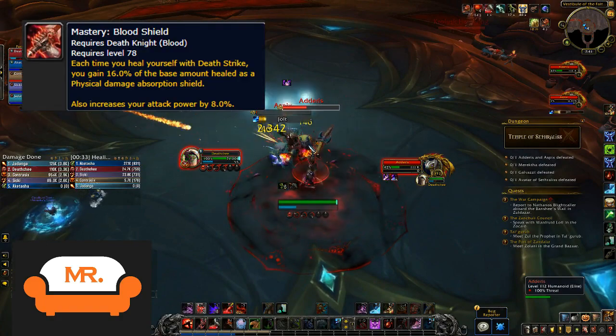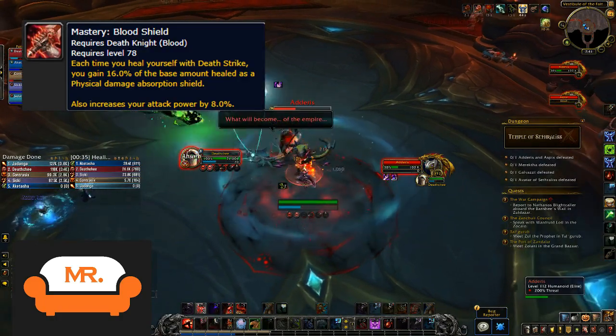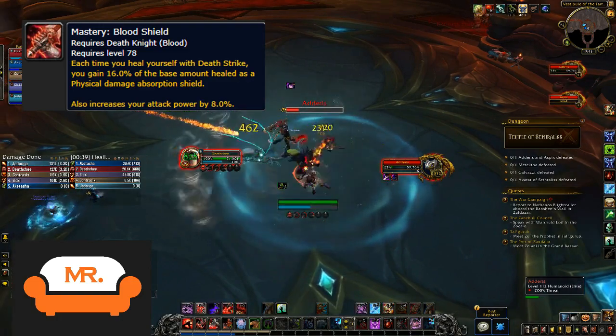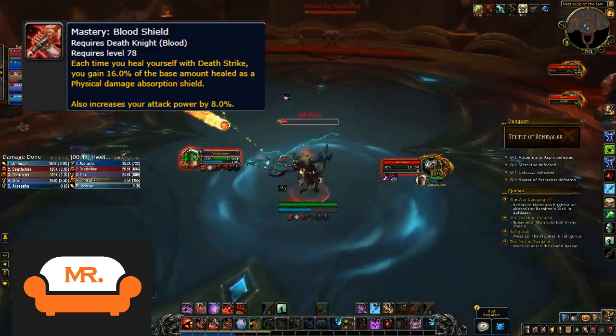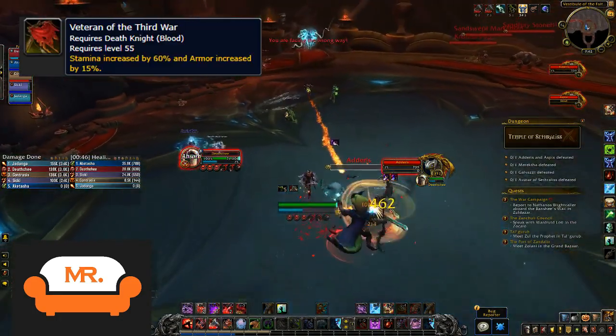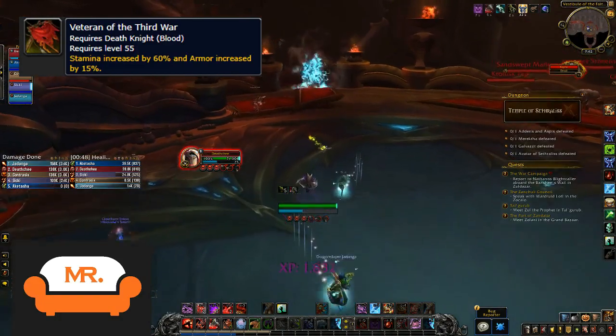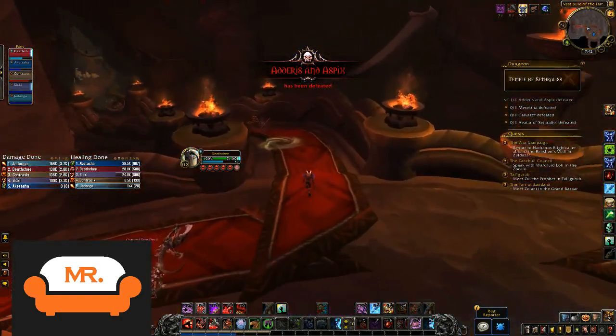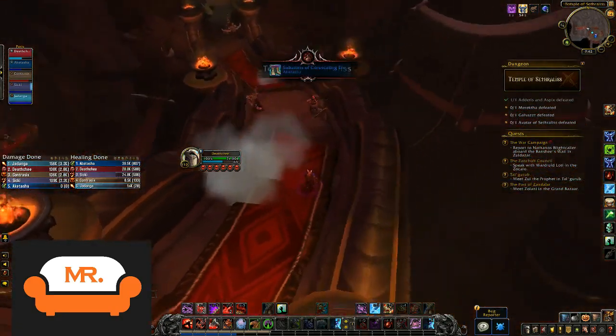Your Mastery, Blood Shield. Each time you heal yourself with Death Strike, you gain 16% of the base amount healed as a physical damage absorb shield, and also increases your attack power by 1%. And finally, Veteran of the Third War. Stamina is increased by 60% and armor by 15%. Not a lot of major changes, but definitely some minors, but there have been some changes to your talents.